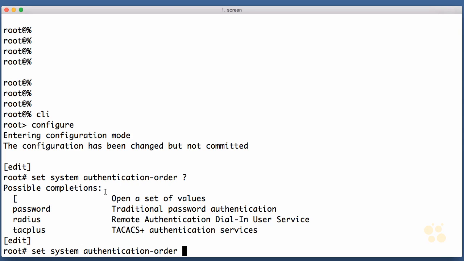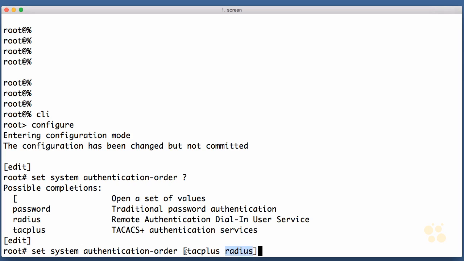The reason why that's true is if we did something like this, if we set the authentication order as please do TACACS Plus first, and then do Radius. So if we set it this way, then what'll happen is it will try the TACACS Plus server. It will try the Radius server.